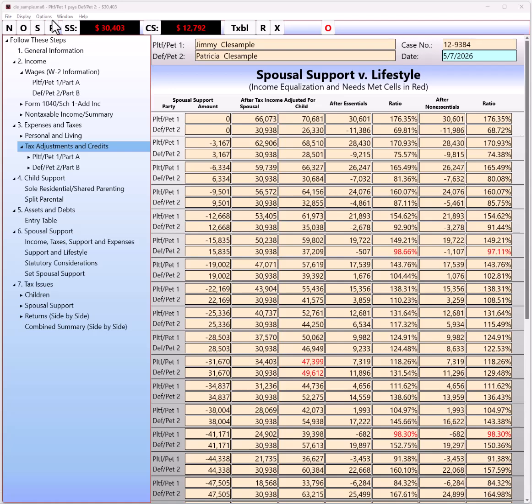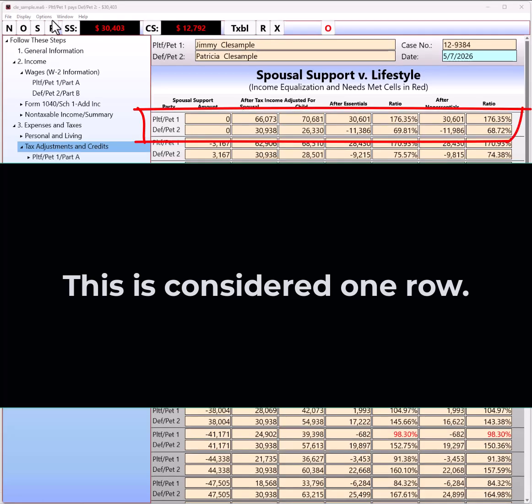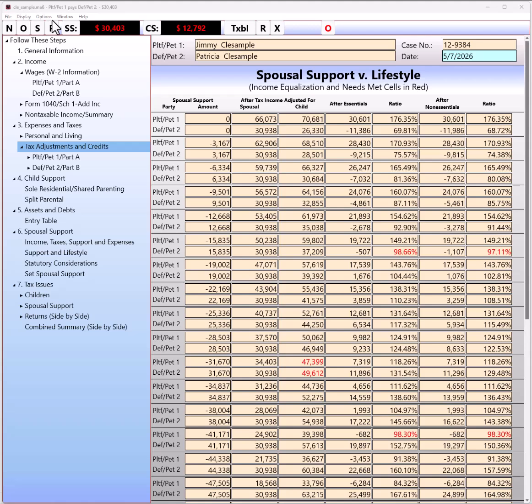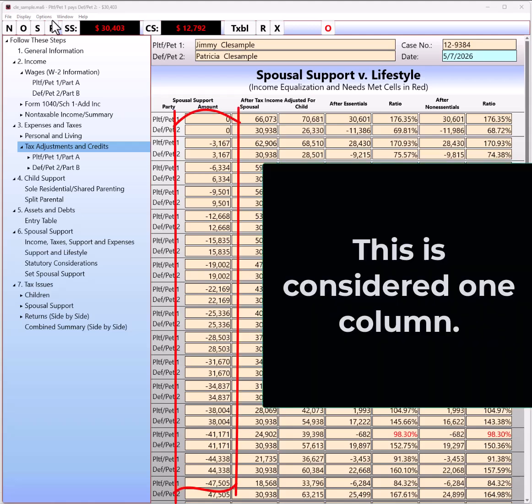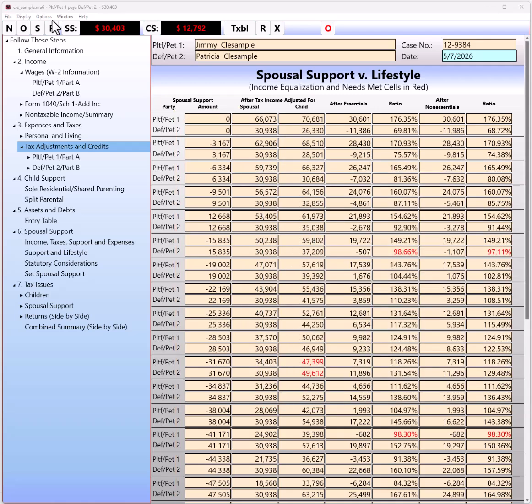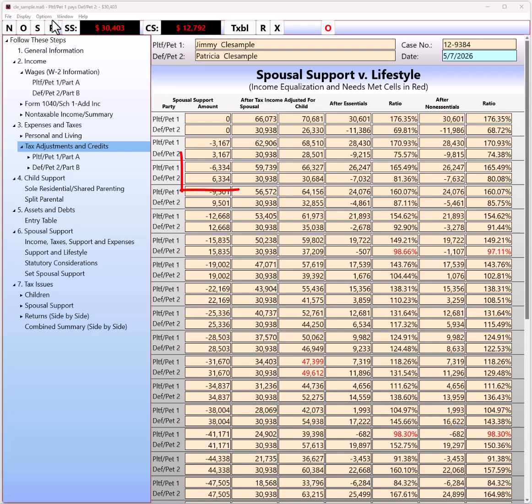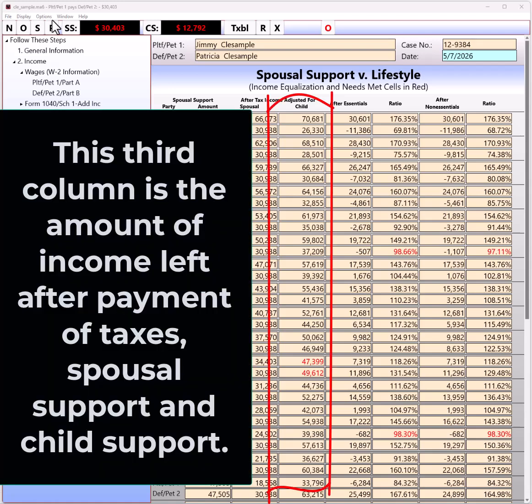Right, okay. And so that's the column. So the rows are the different amounts that are being paid, and the columns show where the totals line up for essentials and non-essentials. There's the divisions in that first column. That's if there's an exchange of $3,100 between the parties. And this is what happens then. You look across. The next one would be $6,334. And so what it's doing is it's taking those different spousal support amounts as well as child support amounts, and it's figuring out what the income is after payment of those things. And I think that's the number you're seeing in the third column, which is the adjusted for both spousal and child.